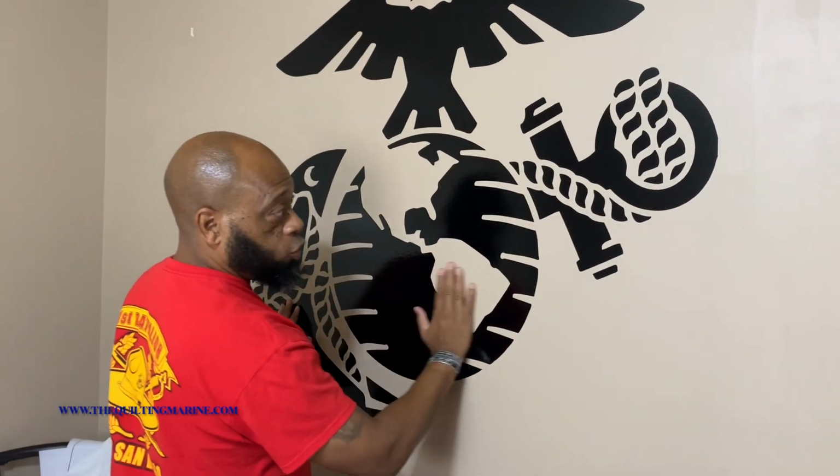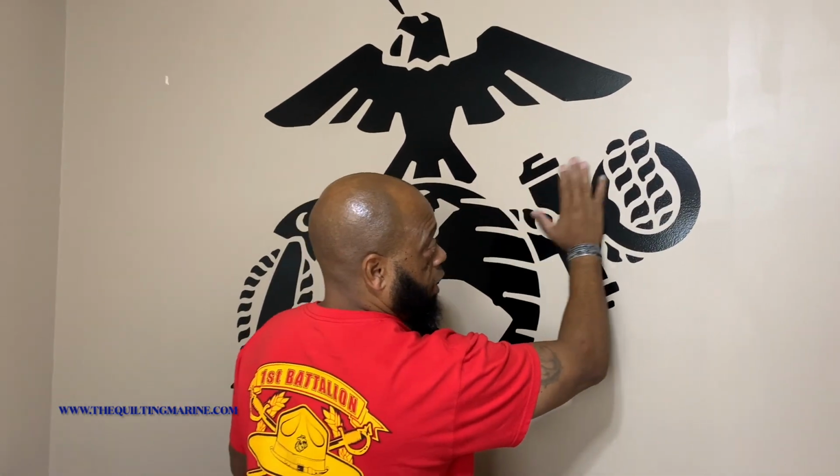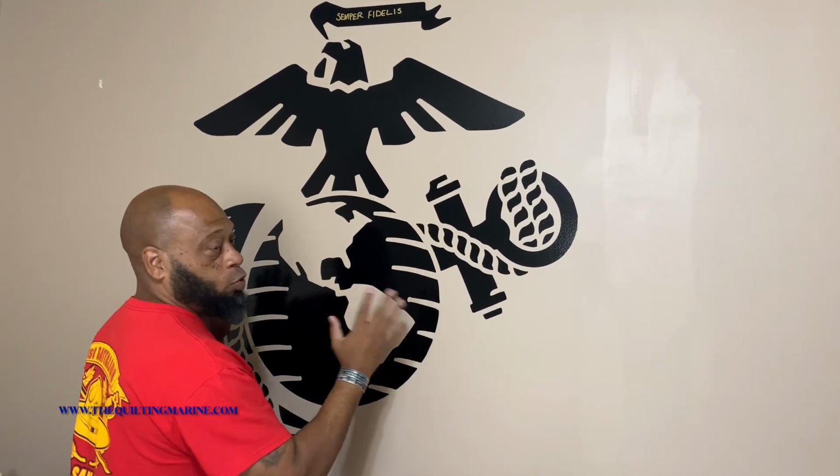And these are individual pieces. So the challenge will be angling this in a way that it reads evenly, but I'm not worried about it, so you shouldn't worry about it, all right? Unless you're doing this too. And if you're doing this too, give me a call, all right? But that's what we're doing, all right?